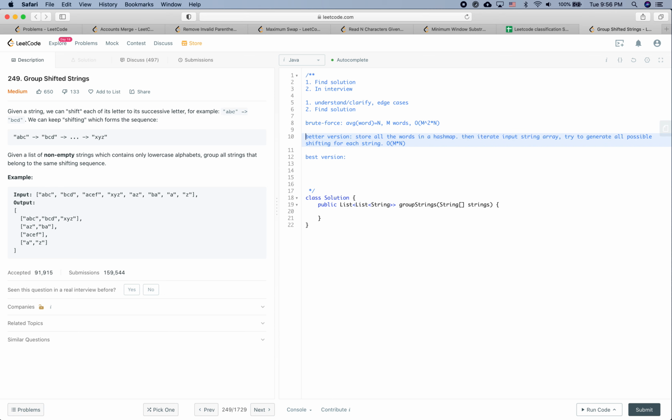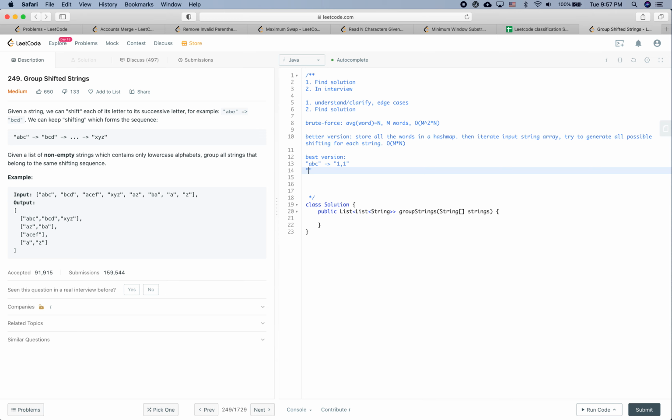Currently suppose we have ABC as the input string. So we see that B is just one larger than A, and C is one larger than B. So we can say that the shifting within the word, when we compare the neighbor two characters, is actually 1 and then 1.